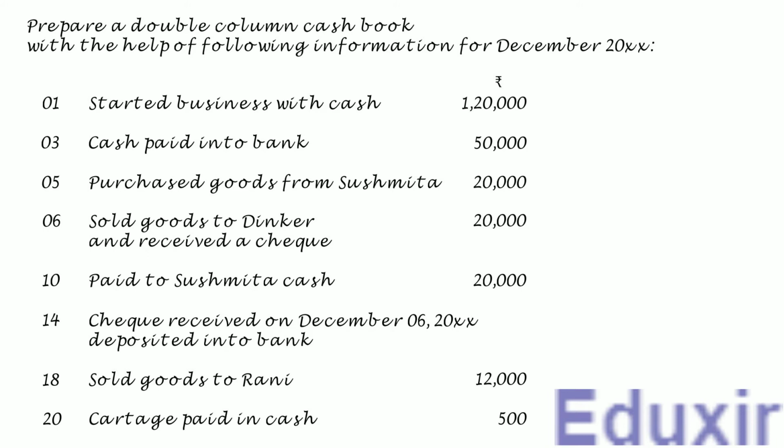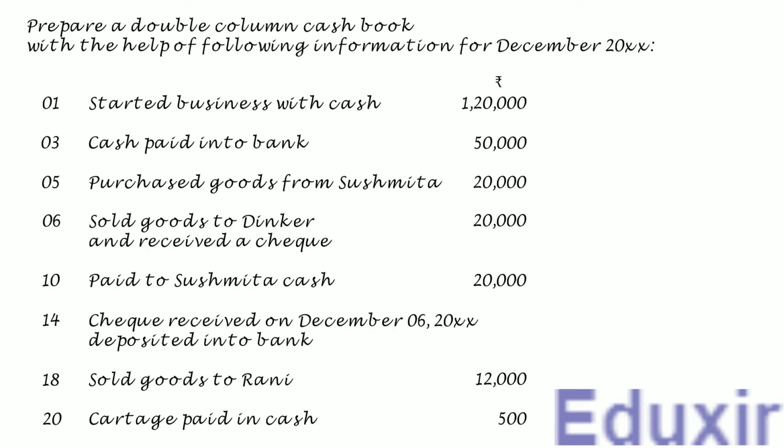Apart from simplifying the task of maintaining an additional ledger account for bank, this will also help the businesses to get a fair idea about the position of the bank account itself, like how much cash is there in the bank. Its format is very similar to that of the ledger account. All the cash and bank transactions are classified into receipts and payments. However, unlike the ledger account, a bank column cash book will have two amount columns, one for cash and one for bank, and hence the name double column cash book.